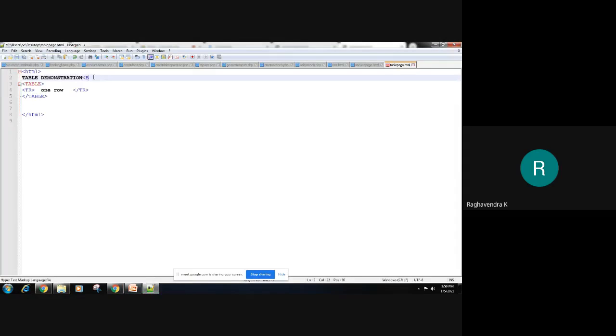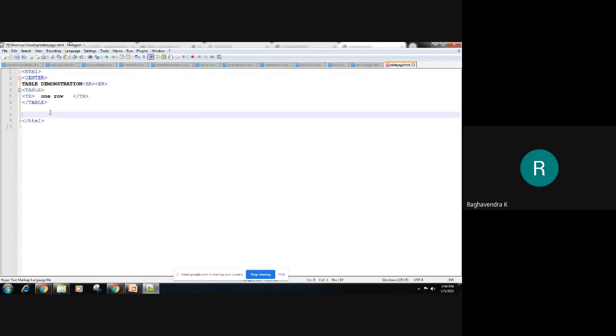Let me reload this. I forgot to add the br tag here. Right. And I will also display this in the center because it looks good in the center.